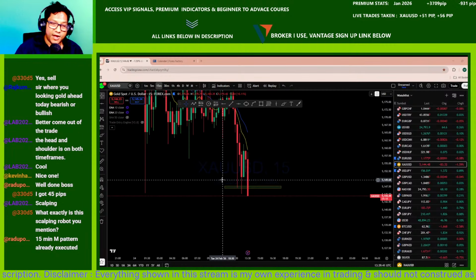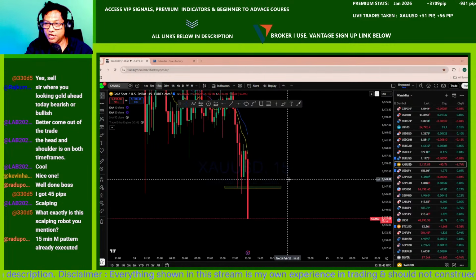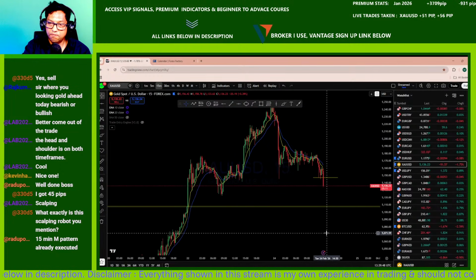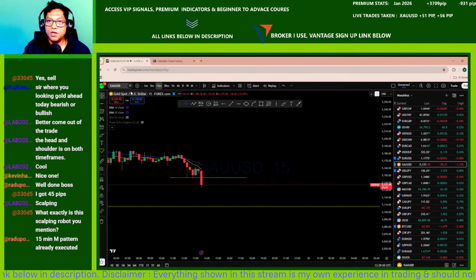The market is dropping here, and I'm looking at further entry later today. It's a massive drop here that you can see from the daily. It might come back below to the support level.